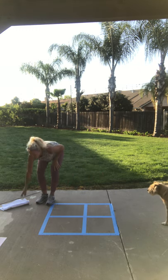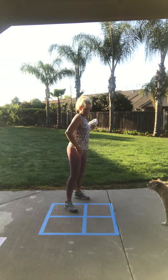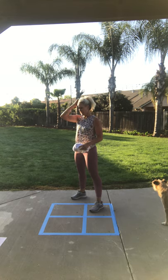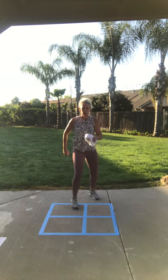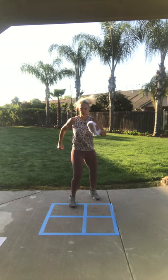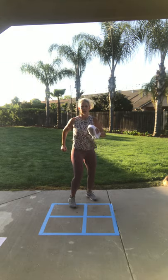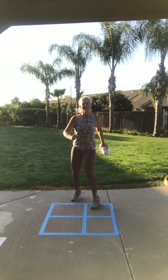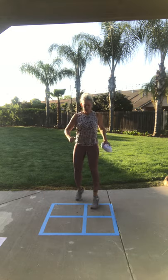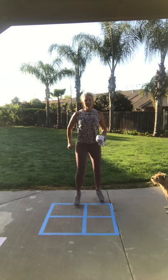All right, we're gonna do twist hops. So on the first hop, one leg will be in the square, and then when I hop, the other leg will be in the square, and the first leg is back. So it's gonna look like this. All right, two, one, let's go. Twist hops. I don't know what's going on with this piece of hair. Seconds.